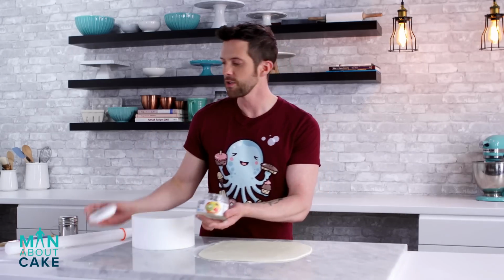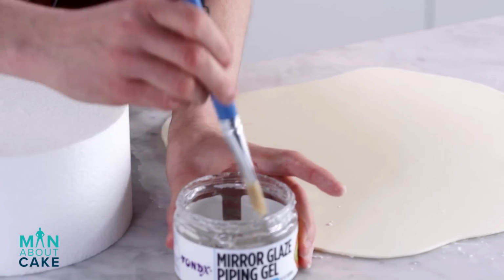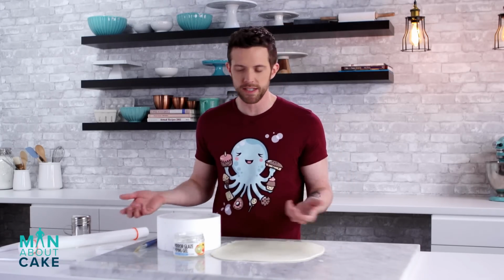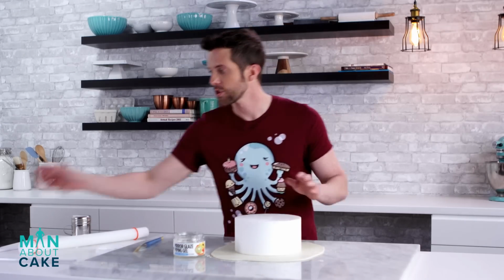So we're gonna attach this using a little bit of mirror glaze. Just gonna paint this on top. So normally when I'm doing a regular cake, I would put this on top, but because it's a dummy, flip it over. Makes it much easier. And then we can trim it.